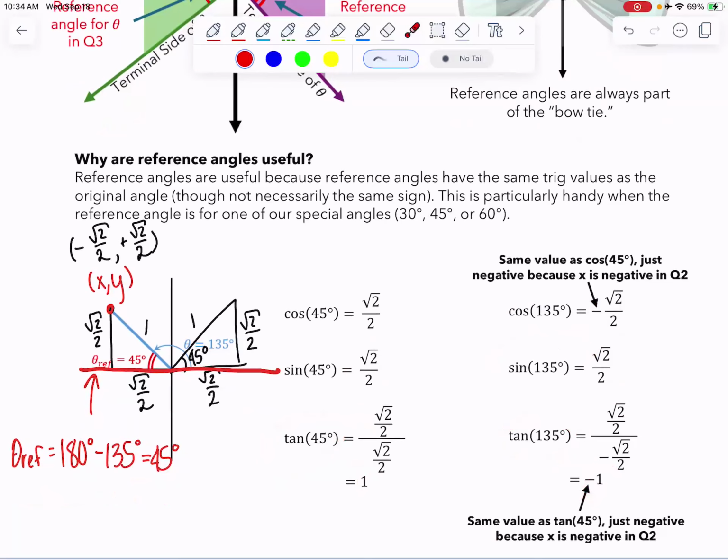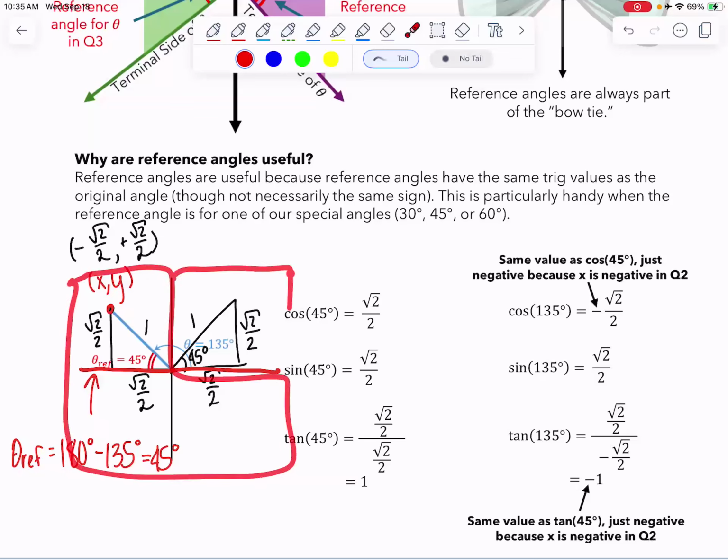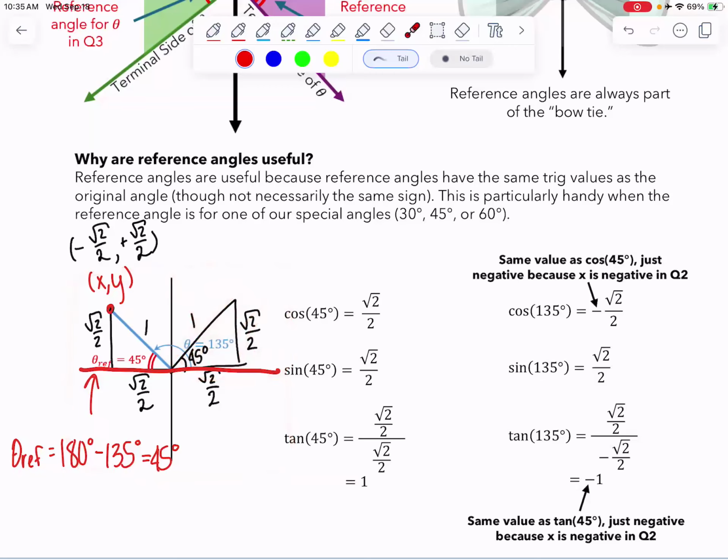So this gets used extensively, because if we can boil everything down to its purest form, to its first quadrant form, deal with its first quadrant form, and then apply signs later, that means that we don't really have to think too much about three-quarters of the unit circle. We can focus all of our energy right here in this first quadrant and then apply signs as necessary. So that's what we're going to be doing in this section.